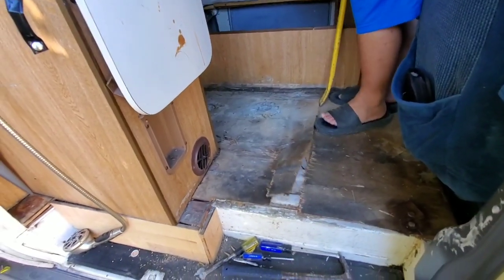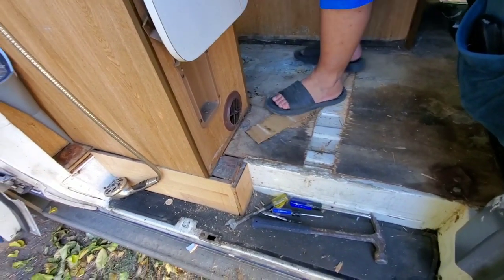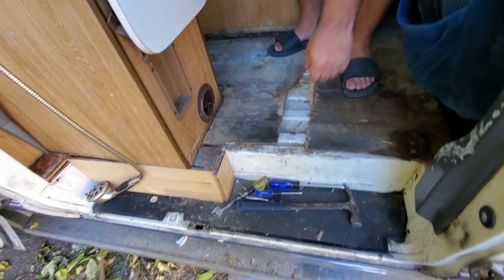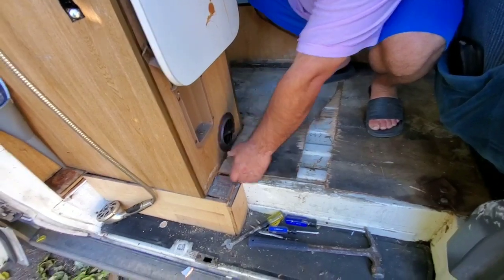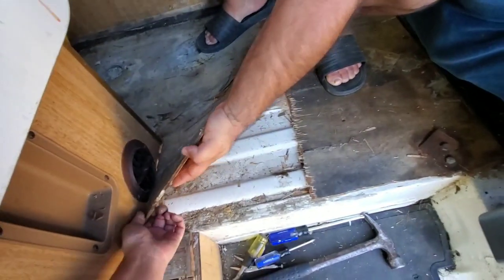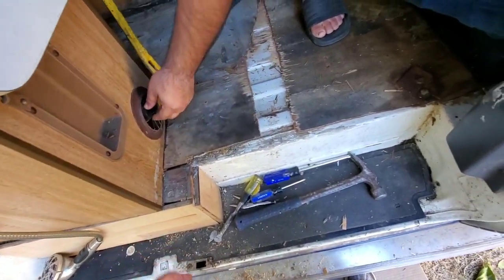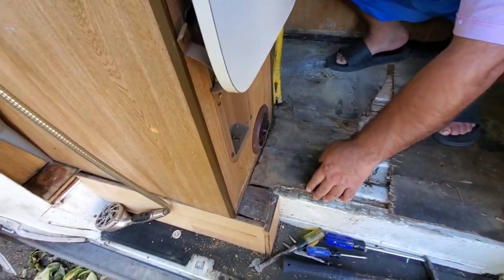Attack it from the front. I don't want to break it. Have to be careful with the ventilator there. We're taking this floor out carefully here. I don't want to damage this vent here. Okay, so we're trying to get this floor out surely but steadily here. So we'll have to check that.